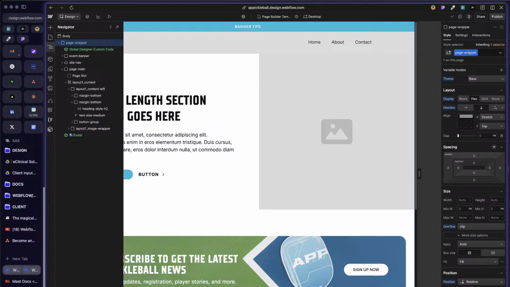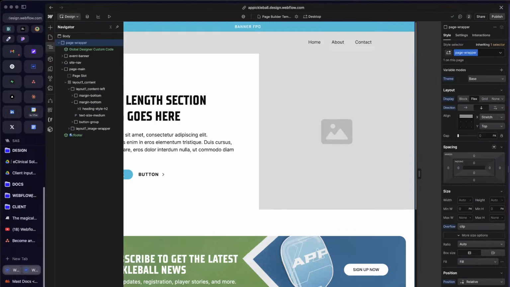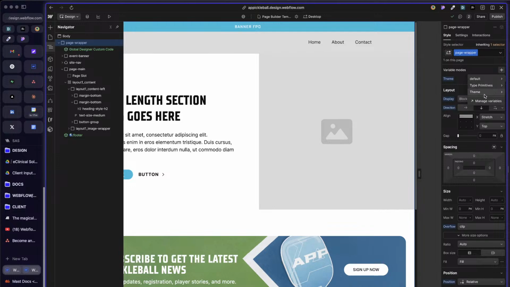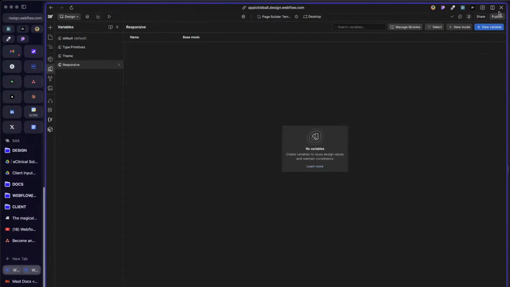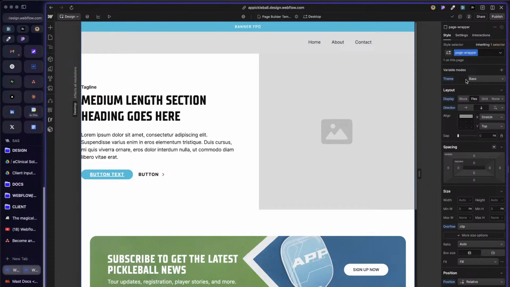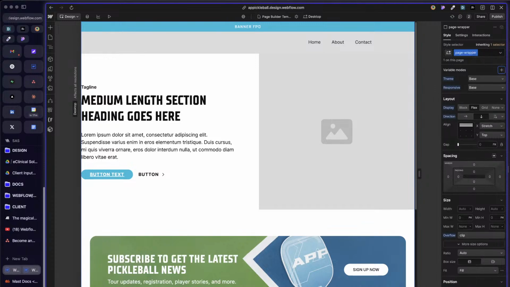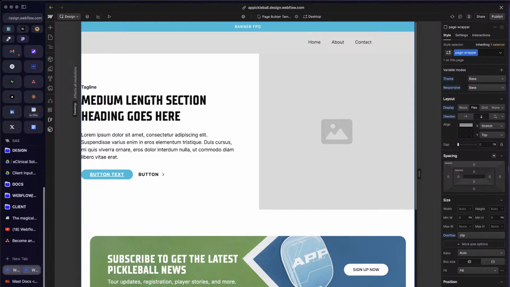A responsive one. I'm not gonna deal with that yet, I don't think. Yeah, I probably should. So I don't even have anything in here for that, but I'll create it just for now, just so we have something. Will it let me? Yeah. Okay. So now my page wrapper's got the theme, it's got the responsive.